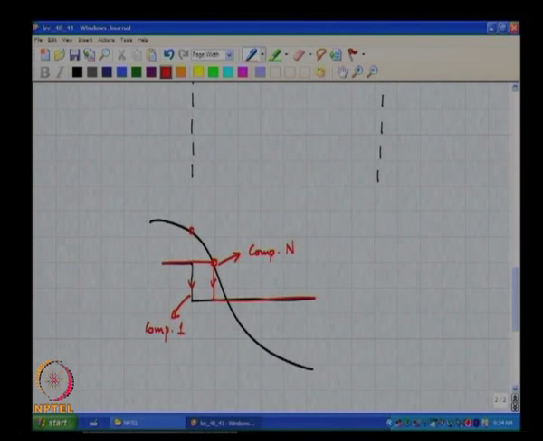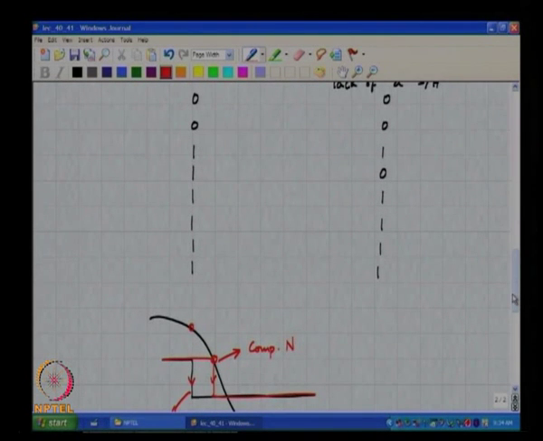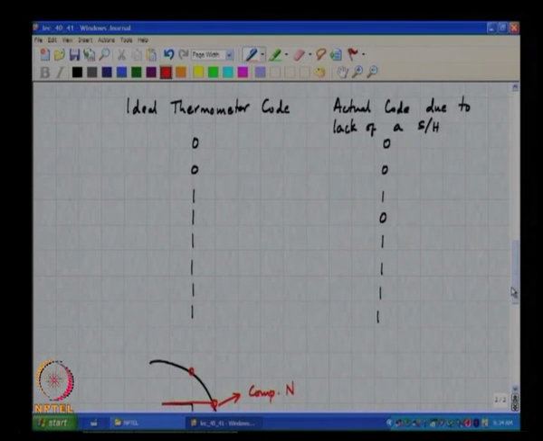Since all these comparators are not working off the same input, this is a distinct possibility. This is happening because of A, lack of a sample and hold, and B, clock skew. Clock skew is fundamental and you cannot avoid it, because finally all these comparators cannot be in the same place, they will be physically placed apart, which means that any clock that you run to these comparators will have a skew between the first and the last one. So, how do you think having a sample and hold upfront solves this problem?